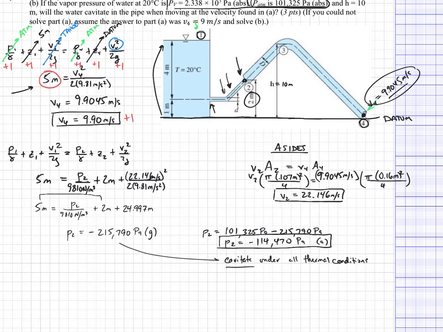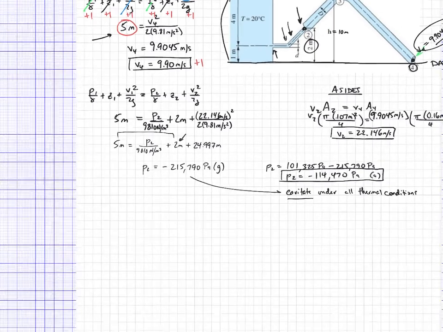We could figure that out. Yeah, it's almost definitely, because if we were to go there, instead of 2 meters right here, we just have 1 meter, it's still going to cavitate there. So, yeah, don't have a tiny little hose coming out the bottom of a 4 meter deep container. Okay. Anyway, so it will cavitate.